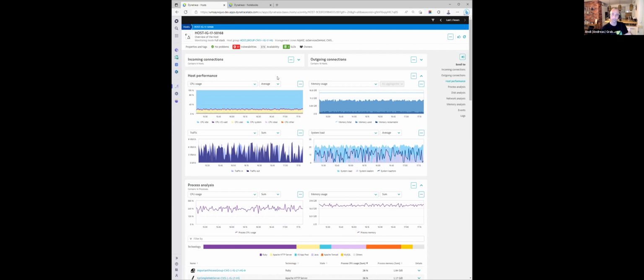We have all of the data in context, which means when we ingest a log line, we automatically enrich it with information. Where was the log line captured? Which host? Which process? Which container? And then we have Smartscape, which means we can walk up and down and left and right the dependency map, and this is just extremely powerful and makes navigation so much easier, and therefore makes you more efficient.